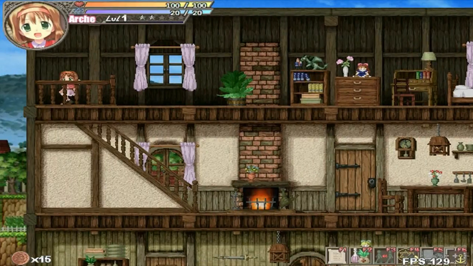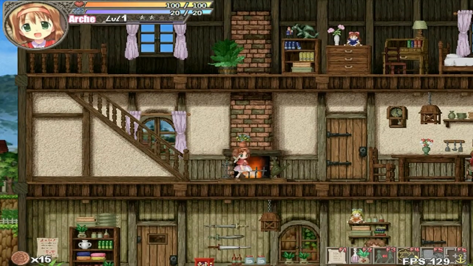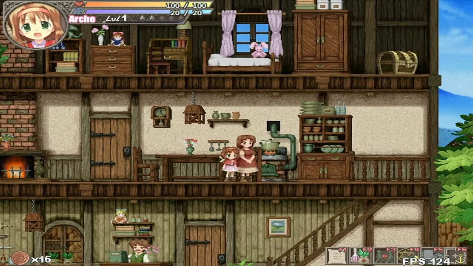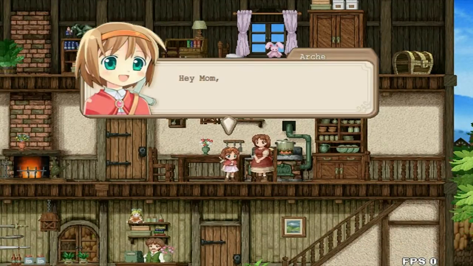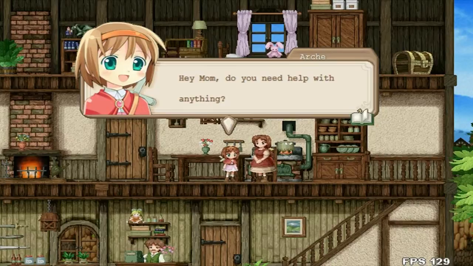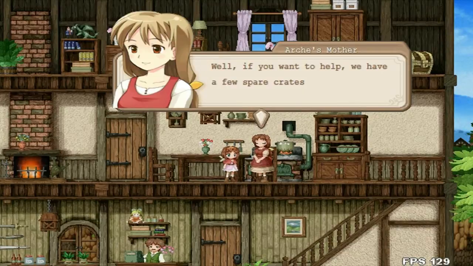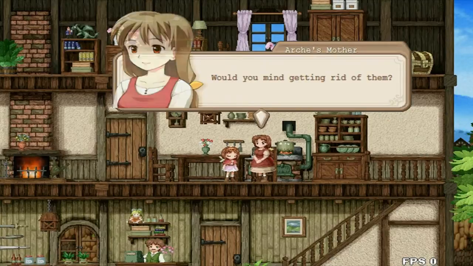Okay. Now, to head down to a lower floor from an upper floor, you have to go all the way to the edge. Anyways, let's talk to Arche's mother and see what she wants. Hey mom, do you need help with anything? Let me think. Well, if you want to help, we have a few spare crates and barrels in our bedroom. Would you mind getting rid of them?